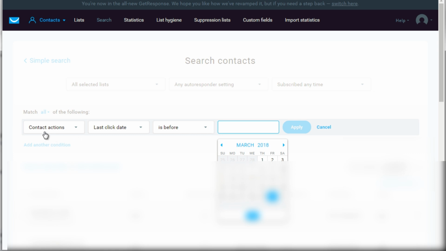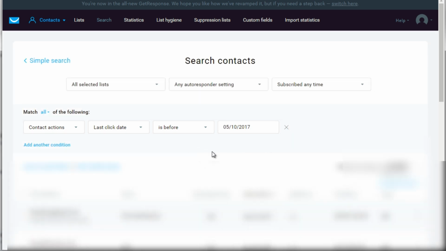So for those people, you can say contact actions last click date is before, let's say, 6 months out. So we click apply. And now we see there's a certain amount of contacts down here, so we'll be able to see how many people are not clicking the links. Now what we can do is save this. We can click this email address and save it as a segment, and then we can email that segment. There are many different ways of doing this, but you really need to get creative and just think about, okay, what signifies somebody who is not active? And if they're not active, I shouldn't be paying for them on my list.